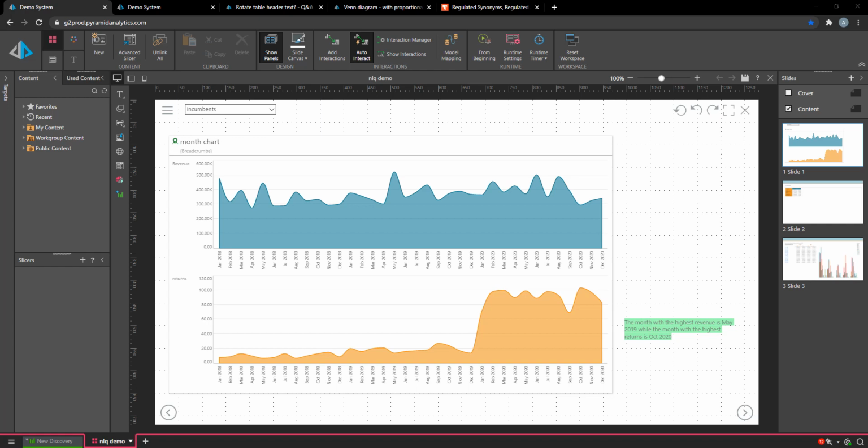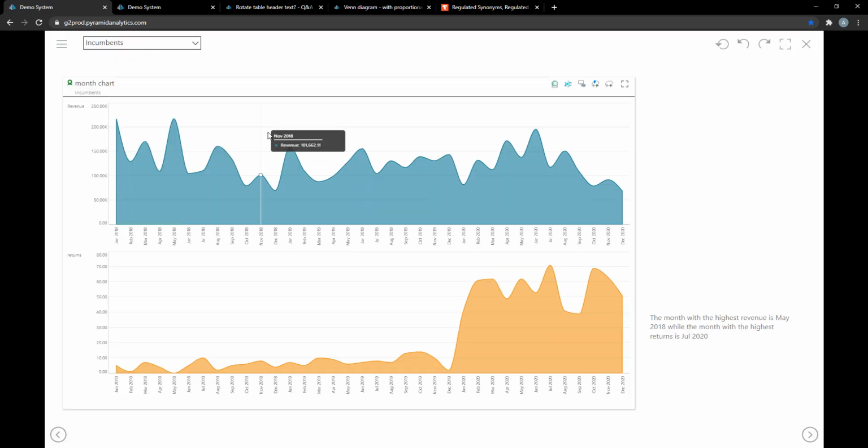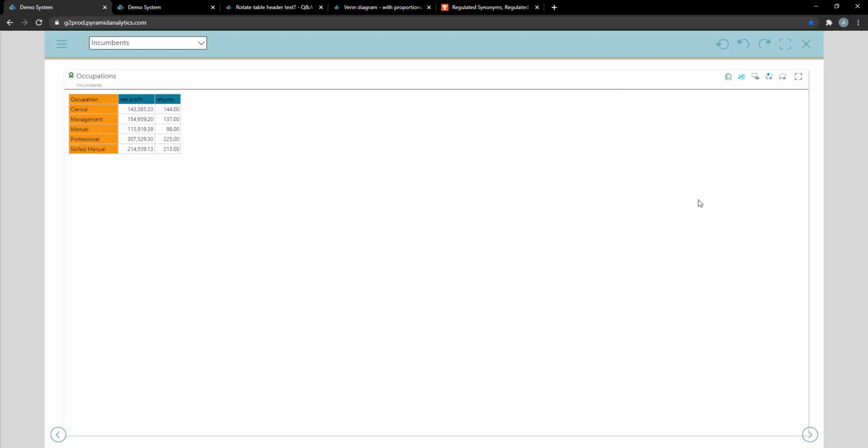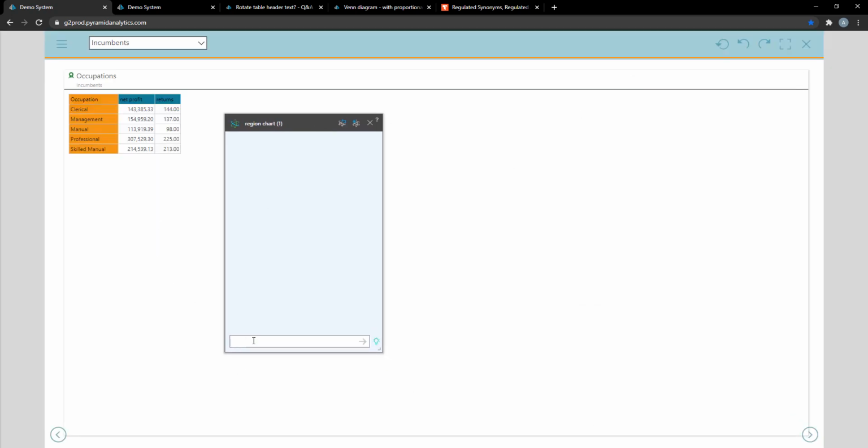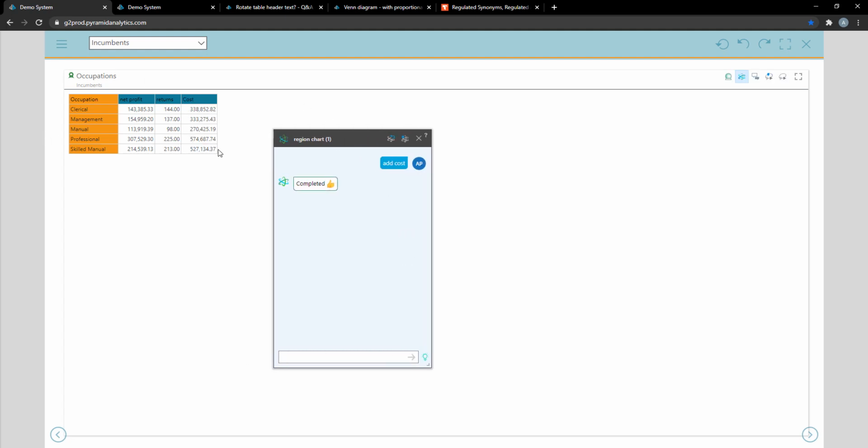To demonstrate the chatbot, we're going to do this using an existing dashboard in Present. This allows users to run dashboards, use any pre-existing visual, open the chatbot, and make changes to the visual on the fly using questions and commands. So for example, I can type the word add cost, it'll find the measure called cost, and it will bolt it on to the existing query.